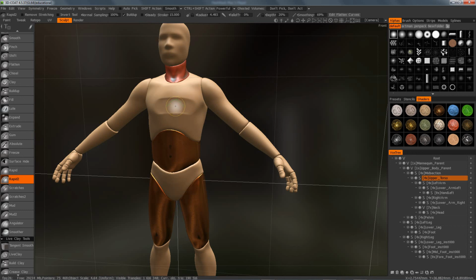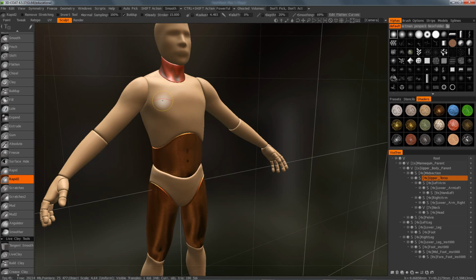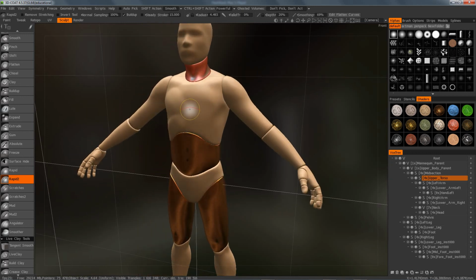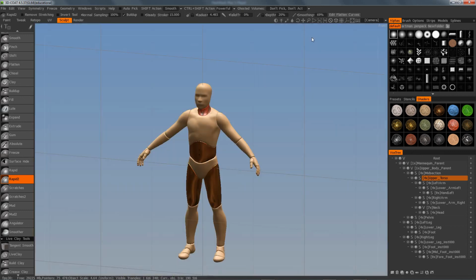If I hold down the Shift key, it becomes green. That gives us the smoothing mode of the brush. So a very typical workflow when you're sculpting would be to come in, do some sculpting, and then smooth it. Do more sculpting and maybe smooth it. Okay? Alright, so that's how brushes work. That's the basic interface. That's enough for one video. Thanks so much for watching.